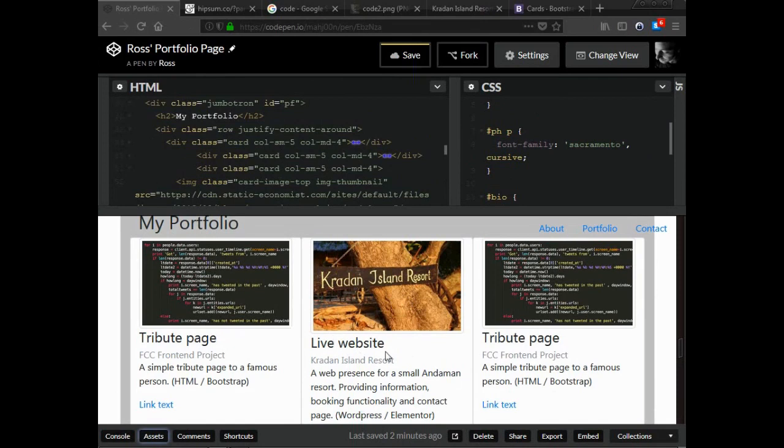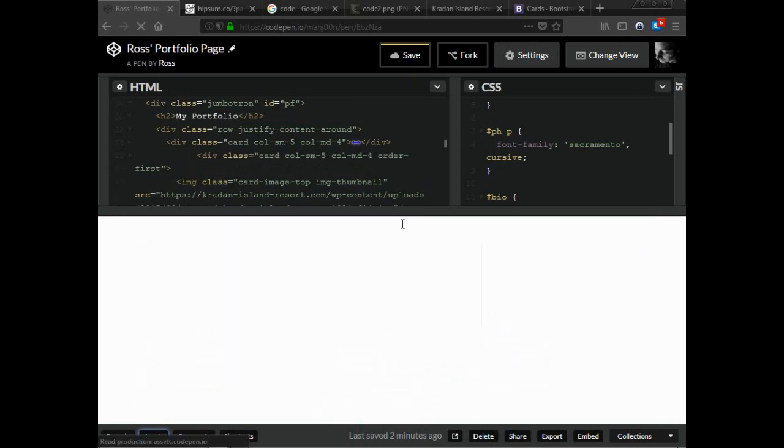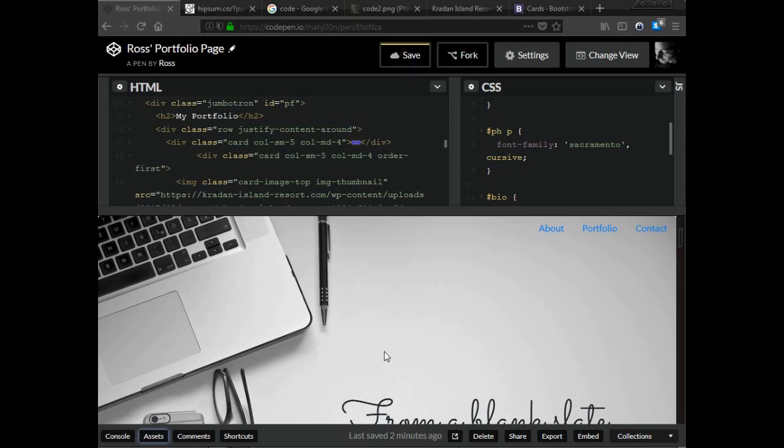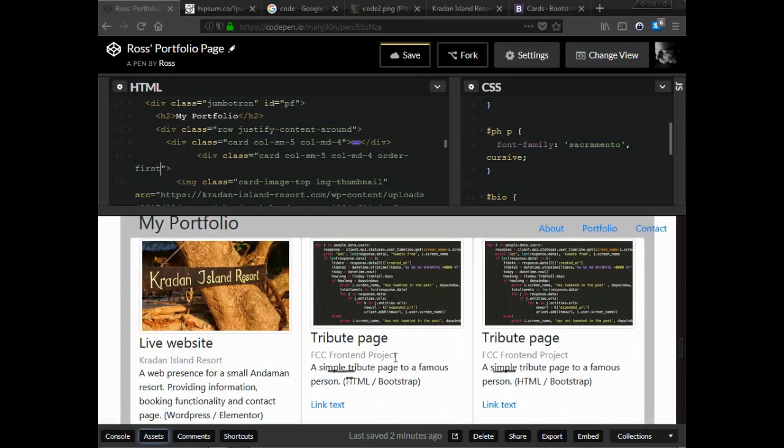We already saw that we can make things go to the beginning. Well, there we are. Instead of being listed further down as I've thought on it and entered the HTML block, later I can decide, oh no, I want this to have prime number 1 spot. This is the thing I'm proudest of. So we whack that order first class on there. Okay, I'll display it first.